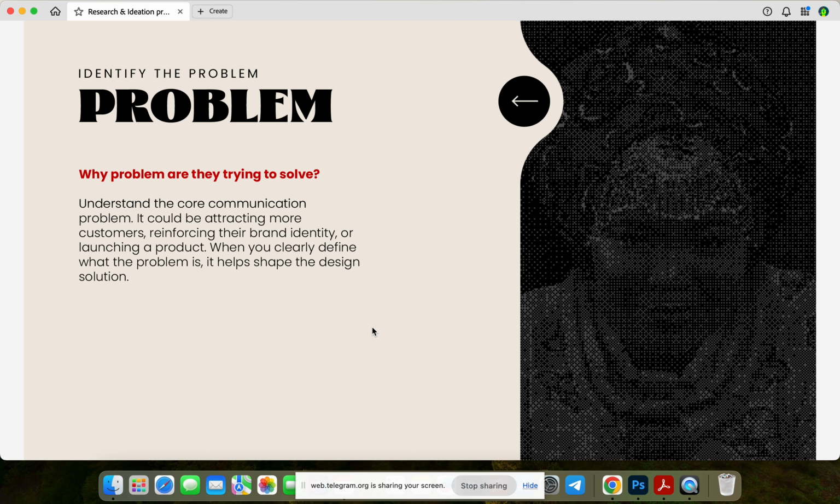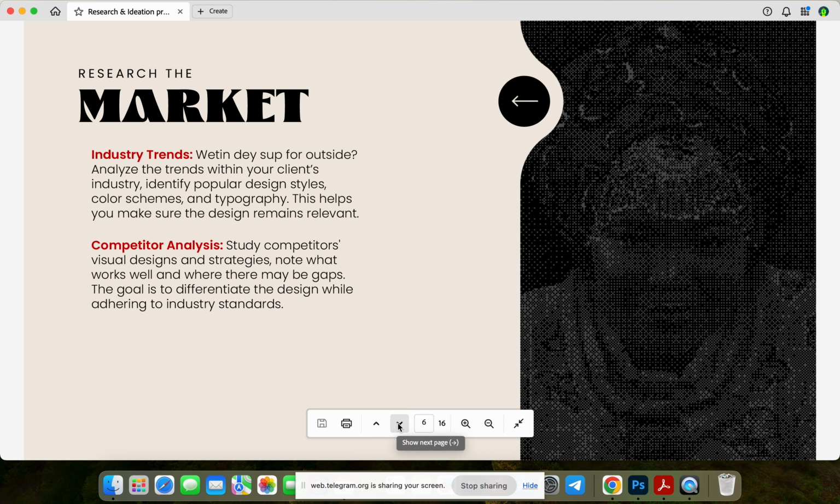Oh, she wants to attract. We have already mentioned this before. Objective is different from problem. Oh, low revenue, low or average top of mind awareness. Let's say she is launching a new product, and she needs eyes, brand awareness on that product or on that service or whatever it is that she's selling. So defining your problem will help you shape the design solution that you are trying to sell.